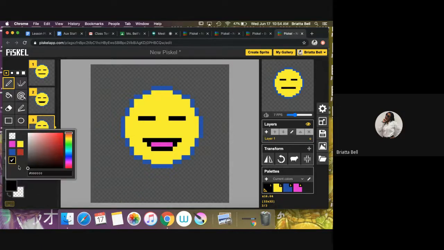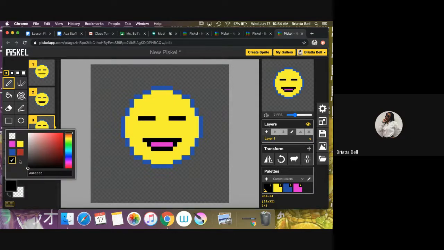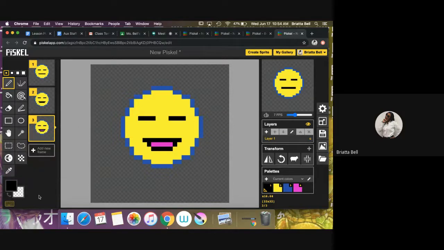When you pick a color, so that you don't have to find the same color over and over again, whichever colors you chose to use in your emoji will show up over here, so that you don't have to keep coming over here trying to find the exact same color that you had before. Also, let's say you run out of space over here because it only holds so many colors saved for you.